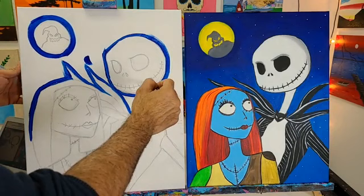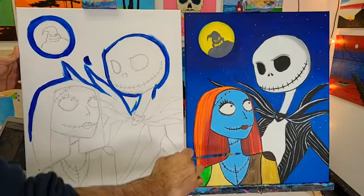I stop about right here because most of this part is lighter. Yours doesn't have to go lighter like mine did. Yours could all be one color, no big deal.